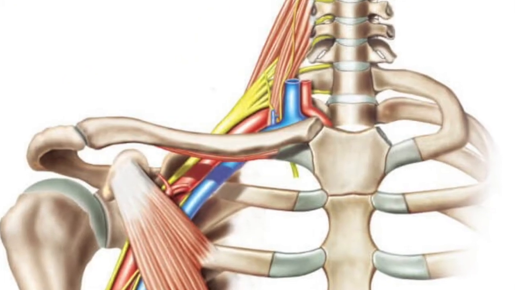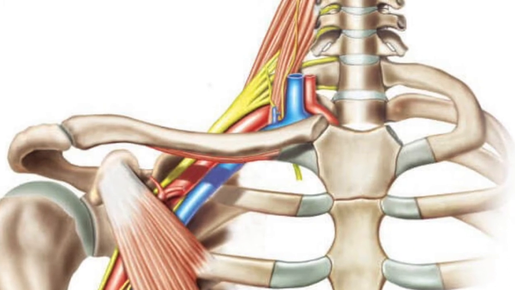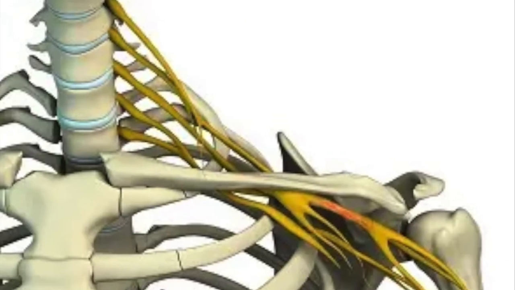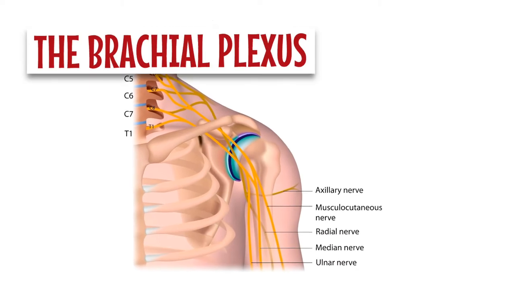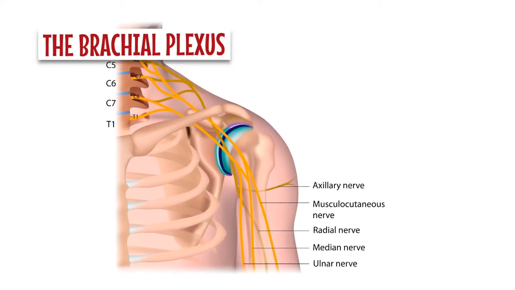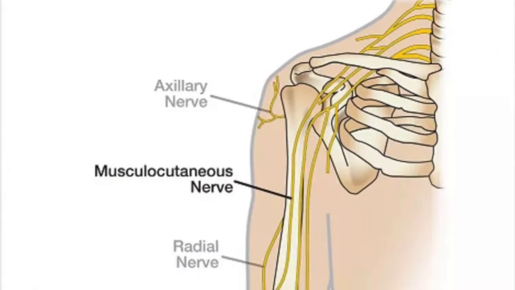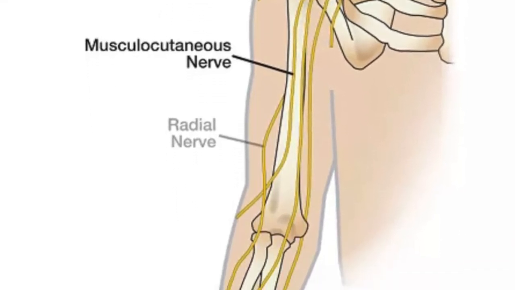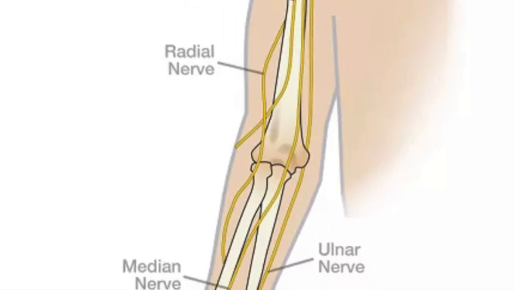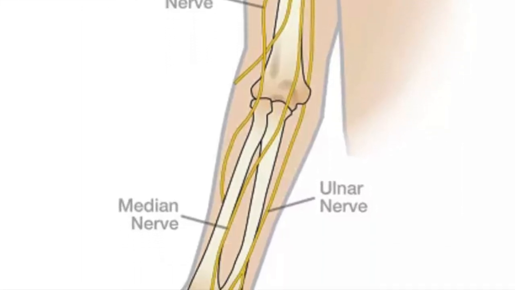The nerves in the upper extremity leave the central nervous system through several areas in the neck and form a complex structure called the brachial plexus. The nerves are larger in diameter near the neck and eventually divide and form smaller branches in the upper limb, forearm and hand.